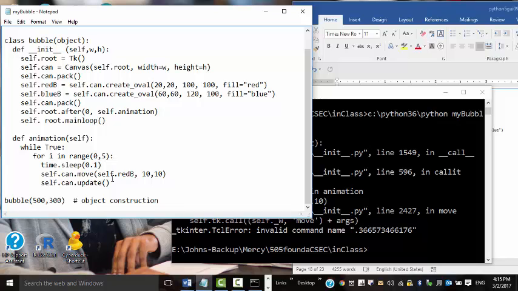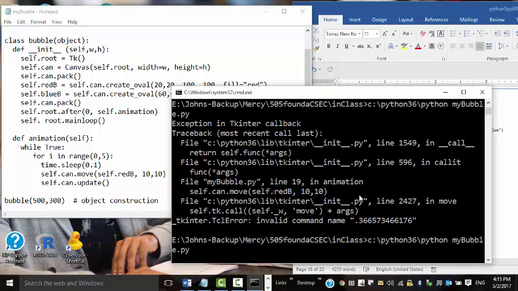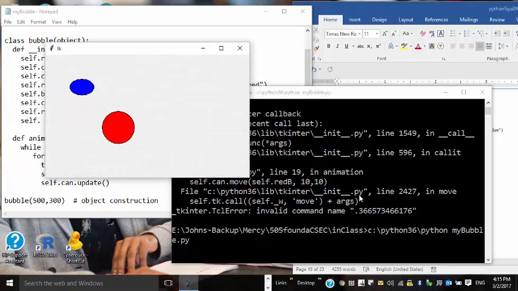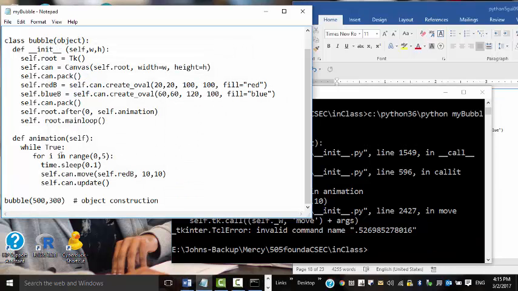But if I want to move it only 5 times, then we can see more clearly. So 5 times, but continually. This is reset and redo continually. That is the reason, right?